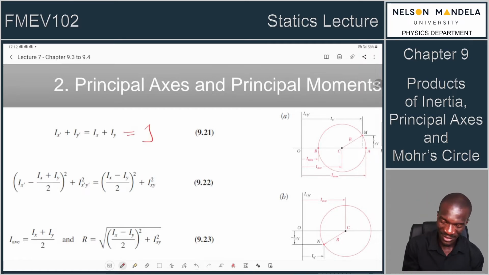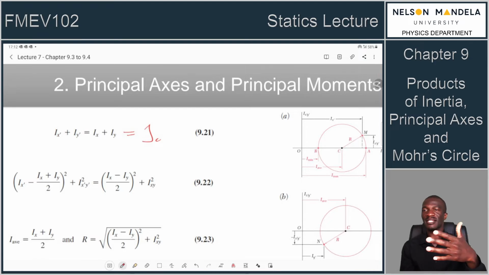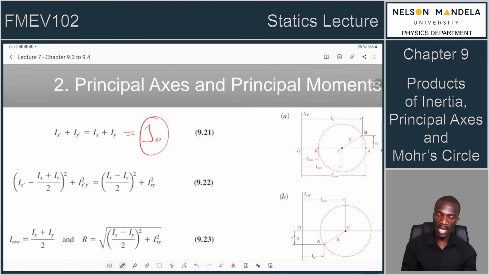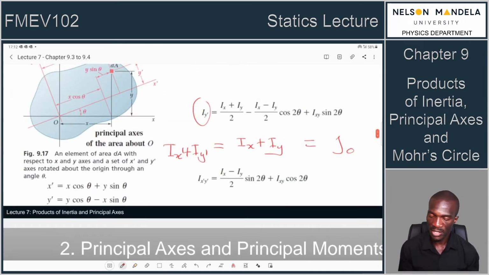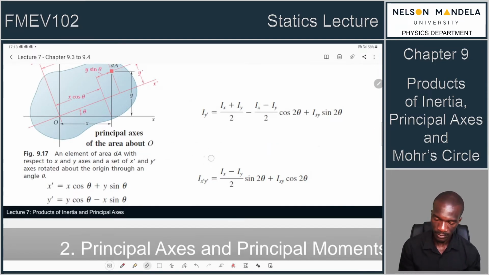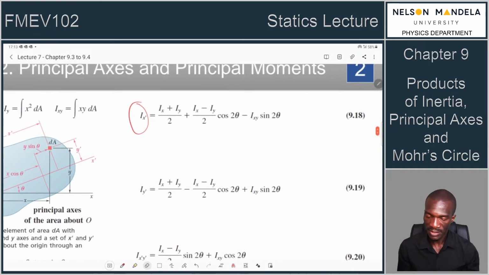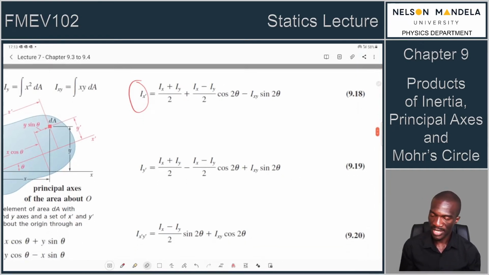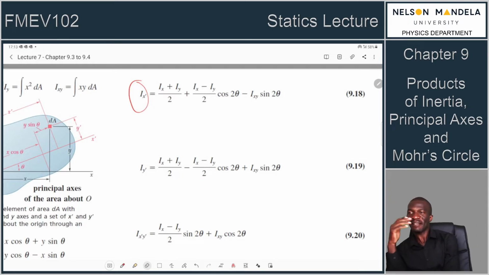But what actually connects these equations are the mathematics which we added, and the polar moment of inertia. This is what connects these two equations. So 9.21, we're happy. Then equation 9.22 is just a consequence of the parametric equations of the circle. So how would we arrive at that equation? Now, if you look at equation 9.18 and equation 9.20, their right-hand sides have something very common.